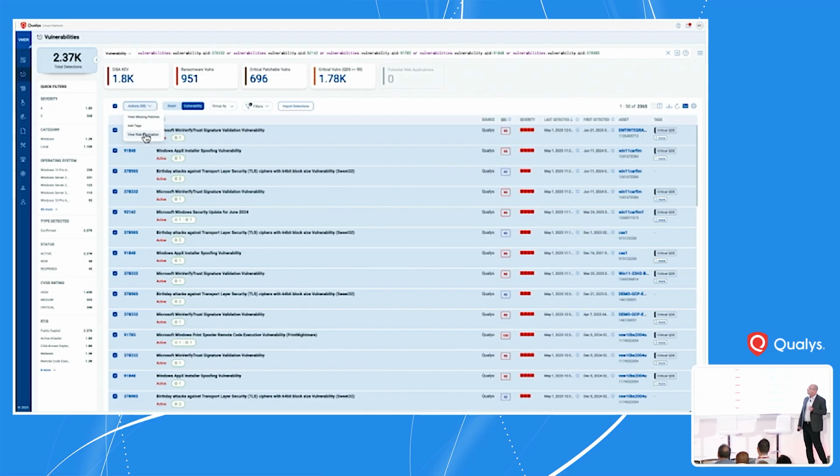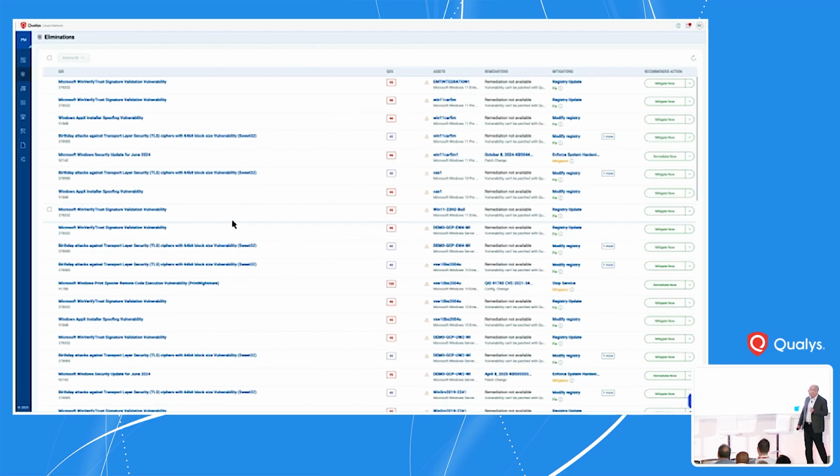When I select all those vulnerabilities and I select this new Eliminate feature, let's see where we are right now. We basically switch hats, from a security hat to an IT operational application owner hat. It doesn't have to be you, it can be your IT counterpart. Here are the vulnerabilities on the left side that you now assign to this person. So instead of sending a ticket, instead of sending an email, instead of asking him to go to a widget and figure out what to do, here's the list of what he needs to do. Now you'll be able to send a link directly to that. You give your application owner a link: click on this link, here's what you need to solve. Now when your application owner goes here, he will only see that, only what he's responsible for.